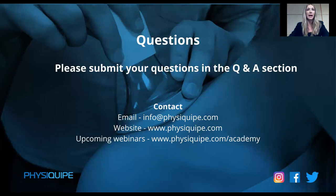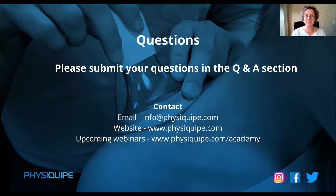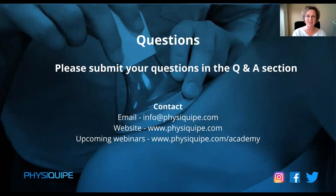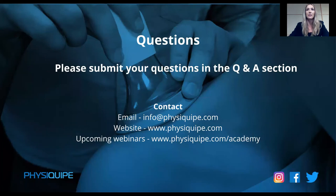From Sue: have you seen cording after Vaser lipo to the upper arm — a client presented with this recently? I need a bit more information: has this person had lymph node dissection, have they had breast cancer, and is the procedure purely cosmetic? I personally have not come across anybody who has had cording from just having a cosmetic liposuction procedure on their arms. For me that would be scar tissue from the cannula being in the tissue. More information would help provide a better answer.